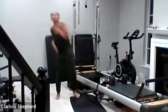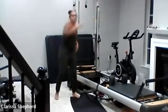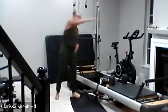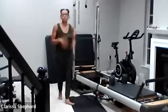Exactly. Or reaching forward. Exactly, Miss Tanya. Yes, there you go. And they're still getting that same motion in there, that lateral flexion with that reach. Okay, so those are called sky reaches.